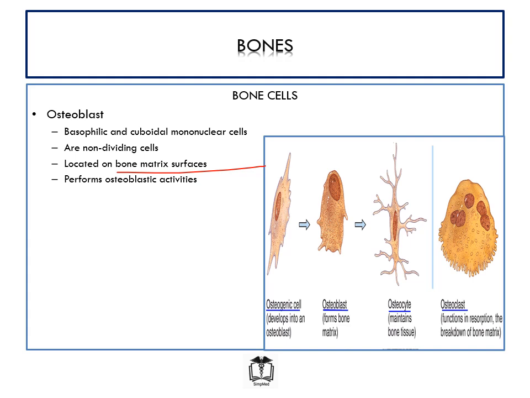So newly secreted organic matrix tends to be formed by the osteoblast. And we usually call this newly secreted organic matrix osteoid. And then this is further mineralized by the osteoblast to give us the final mature bone matrix.